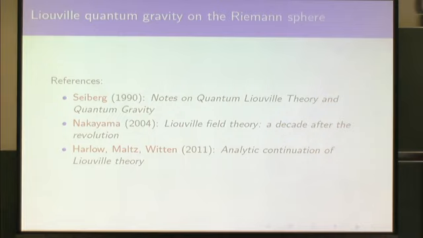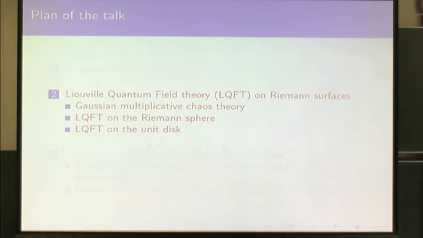And the revolution he's talking about is the fact that this conformal field theory, though it's pretty complicated, physicists managed in 1994 and since then to compute exactly lots of correlation functions, lots of quantities associated to the theory. And so it was actually Seiberg in his notes who said, well, what we need now is to compute exactly the quantities of the theory, and that was done a few years later, and that was the so-called revolution.